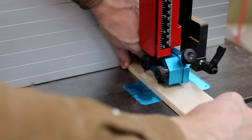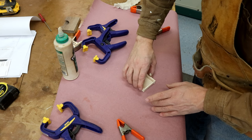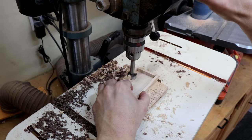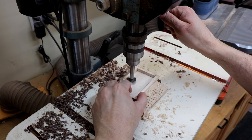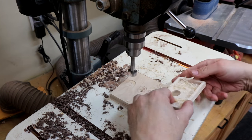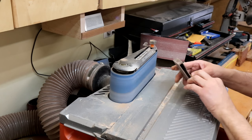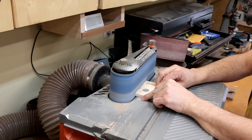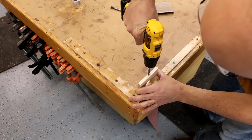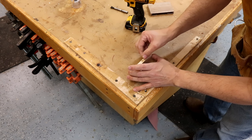Put a thin bead of glue, wipe it nice and thin, then put enough clamps around the perimeter to hold it together while the glue dries. Use a 3/4-inch Forstner bit to drill a hole through the bottom of the drawer — be sure to use a backer board so you don't get any blowout as you push through. Sand everything nice and flush; an oscillating belt sander works great for this. Then chuck up a 1/4-inch Forstner bit, make a recess deep enough for a rare earth magnet, put a drop or two of super glue in place, set the magnet in, and push it down as hard as you can until it's fully seated.